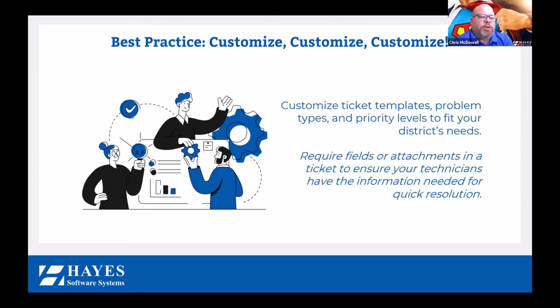During that process, you as a district have the ability to customize the ticket template so that you can ensure that important information is included in those tickets. You can make certain fields required and not skippable. And the idea behind this is to use these critical fields, and again, those fields are pulled from the database from TipoIT into GitHelp, so that the technician doesn't have to return to the user for follow-up information. Coming back for more info, we want to streamline that process and get the ticket resolved as soon as possible. And to do that, we make it easier on the technician.